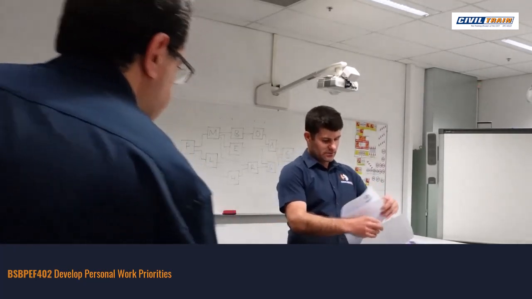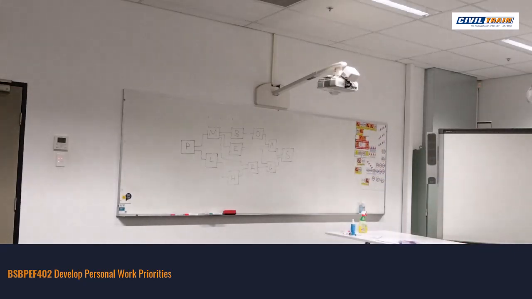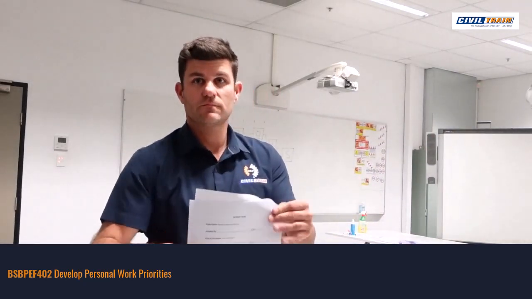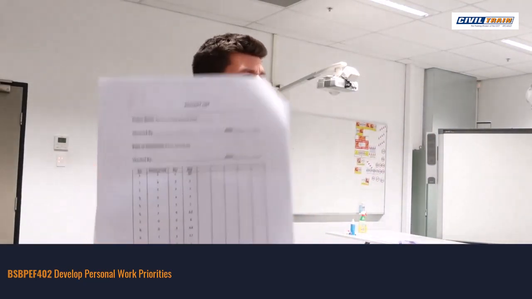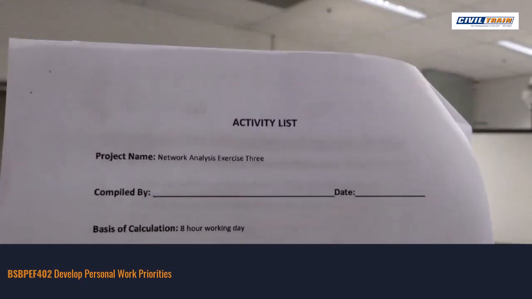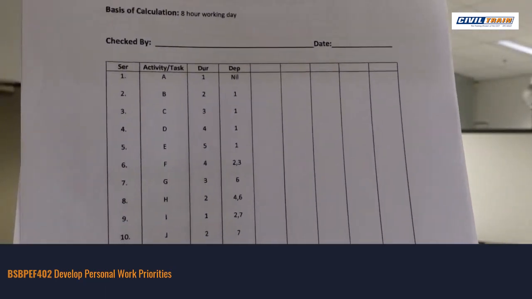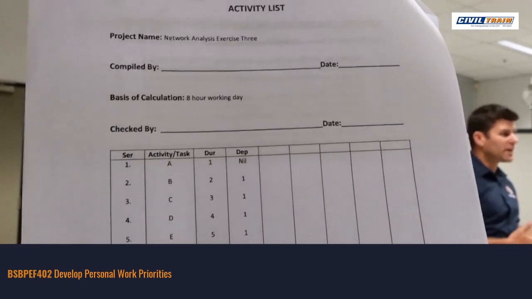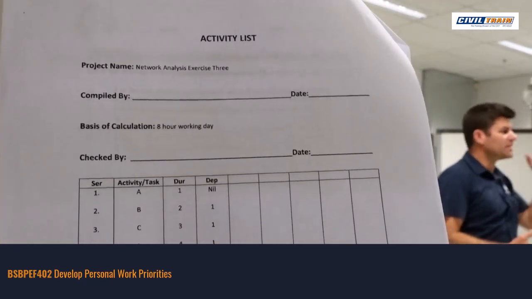As you'll see in exercise 3, you have a different way that the information is presented to you. So with activity 3, you don't have the written text. What you have is an activity list. You have, I believe, the duration, and then you have the dependency. This is a common format, how you would punch the information into Microsoft Project. You would write the activity name, you put the duration in, and you just put in the dependency numbers.